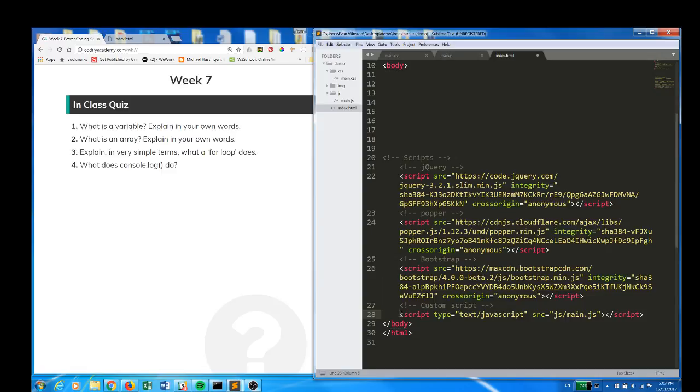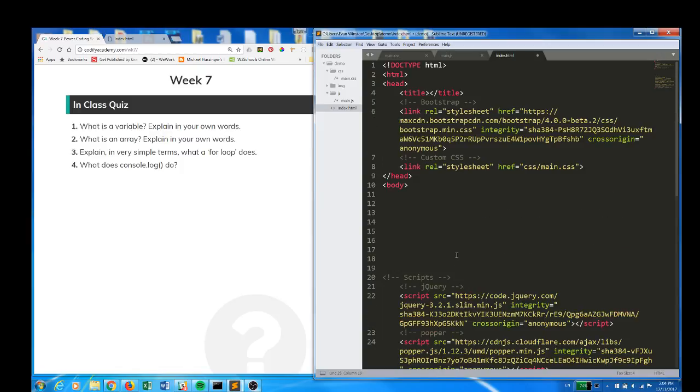And if your template is not set up correctly, you absolutely must go all the way back and set up your template correctly. Once more, the file path for this script is not in an href like our link tags. It's in a source attribute, src, just like an image, and the relative file path is pointing to the JS folder, which you can see right here, and the main.js file inside that JS folder.